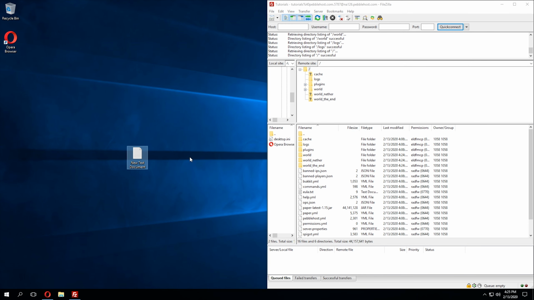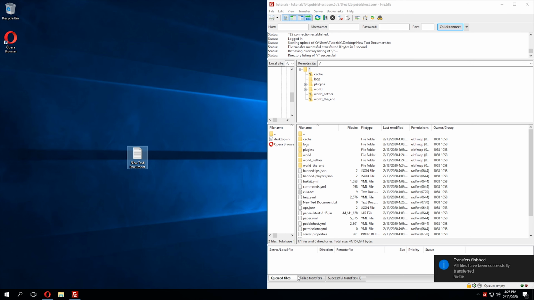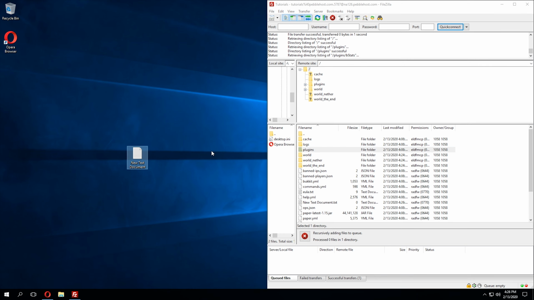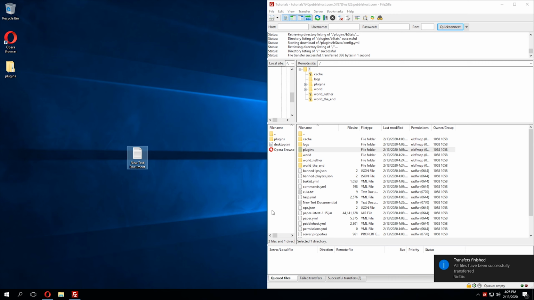If we want to upload a file to our server, we can do this very easily by selecting the file either on our desktop or in File Explorer and dragging it to our server. This will cause FileZilla to upload it, and you'll see at the bottom a little progression bar, and afterwards a successful transfer of the number of files you've uploaded. This same thing applies to downloading a file. If we take the plugins folder, for example, and drag it to our desktop, you'll see it download the actual folder, and we'll see it on our desktop.